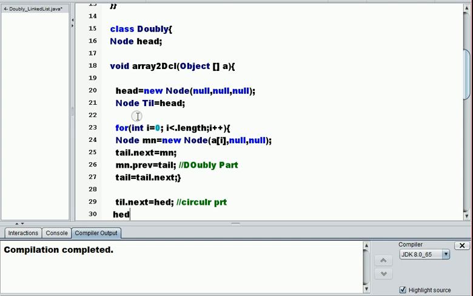And head dot prev is equal to tail. Tail dot next is equal to head. Okay.